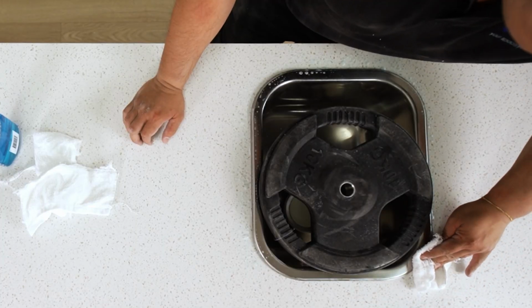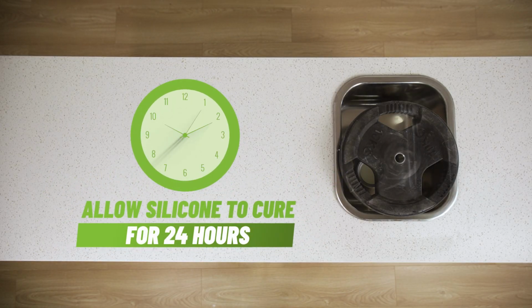Wipe away any excess silicone for a clean finish. Allow silicone to cure for 24 hours before use.